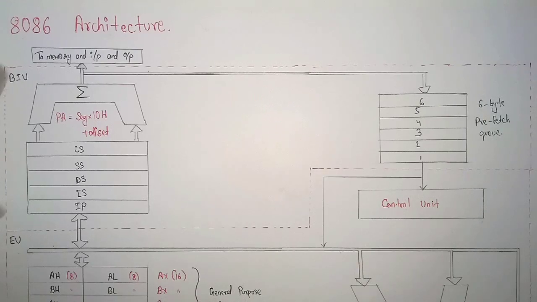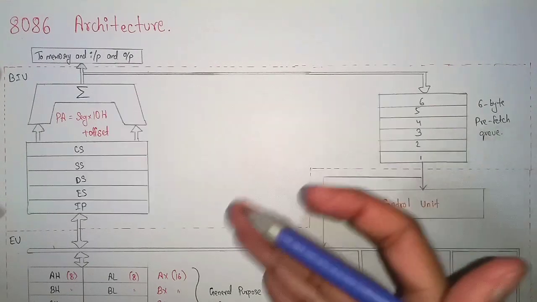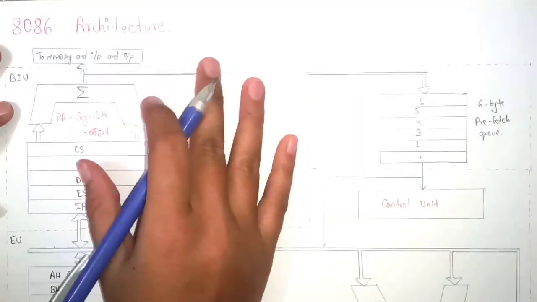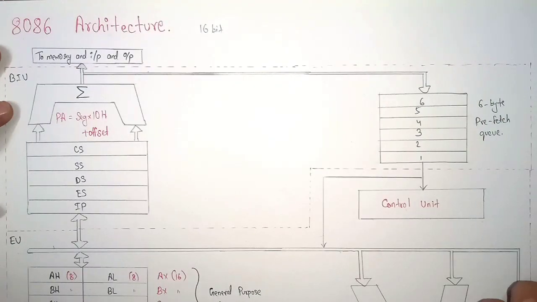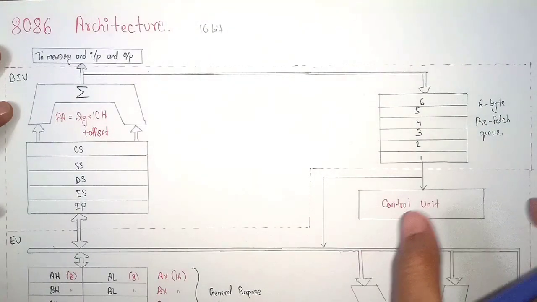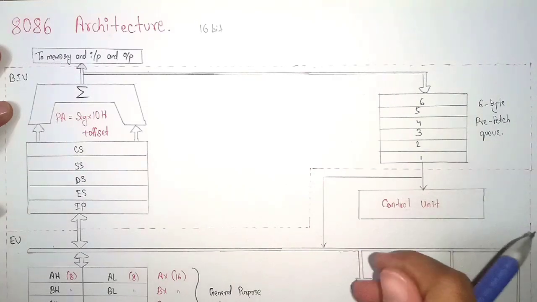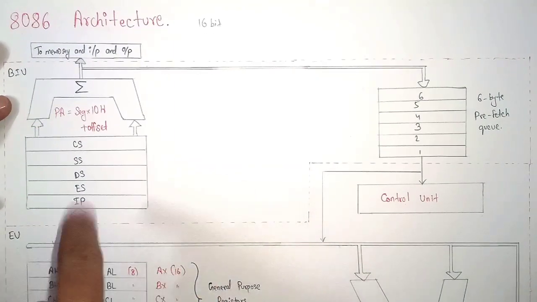In this video we are going to start the architecture of 8086. We are going to discuss all the things which are there in this architecture. The basic thing about 8086 is that it is a 16-bit processor. That means whatever operations are going on, it does with 16 bits, and it transfers 16-bit data at a time. So here it has this ALU of 16 bits, and let's see the architecture.